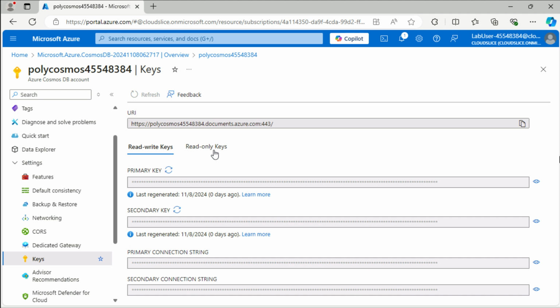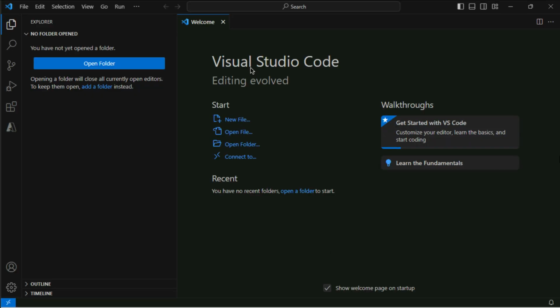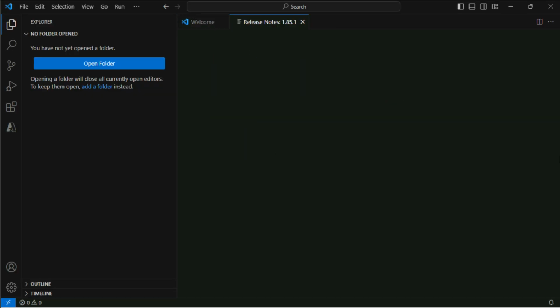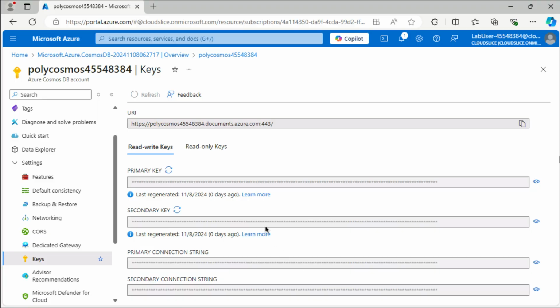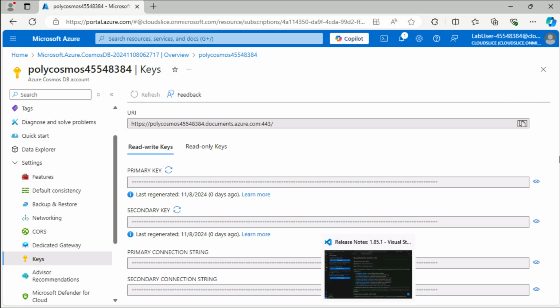So what we need for our purposes is a read-write key. I'm just going to save it here in a new text file. And I specifically need to have the URI. So this is the endpoint, as it was called in the storage account.